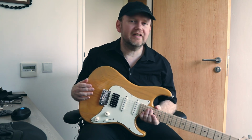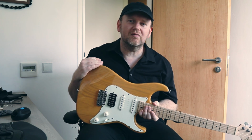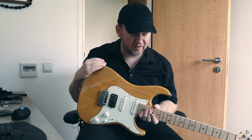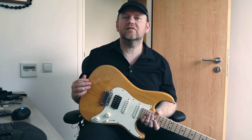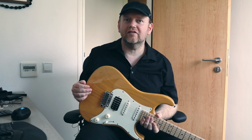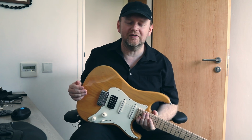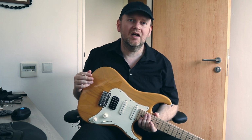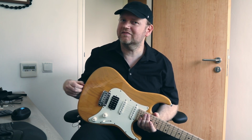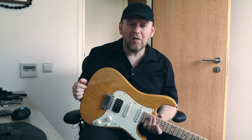So we'll see exactly what happens to this guitar. Over the next 12 months, I will probably make that decision. But it was a good price, and it's a Suhr, so obviously it's going to be amazing from a playability point of view. It's going to sound really good. Just maybe the aesthetics, and I guess I potentially have more than I need. I know overall, in terms of guitars, I have way more than I need. I'm working on that, but it's taking some time.